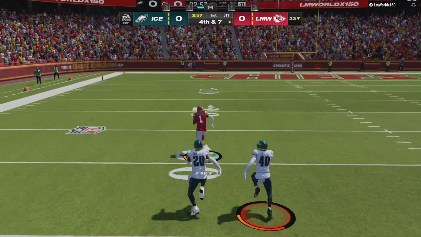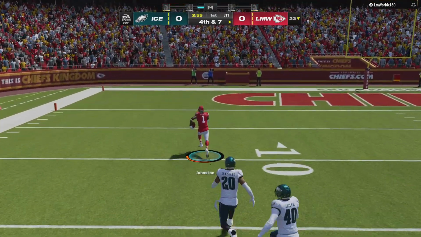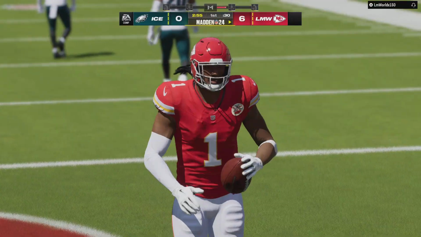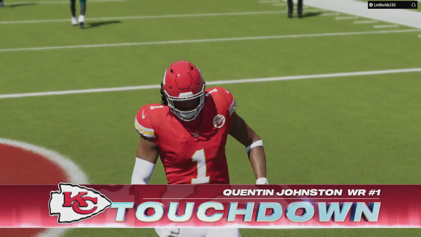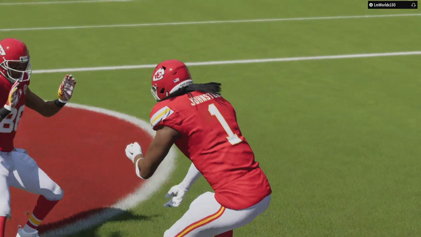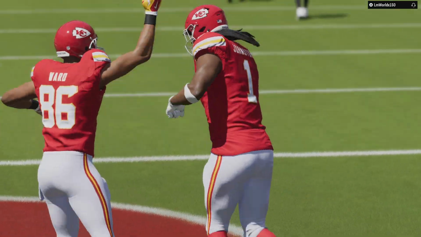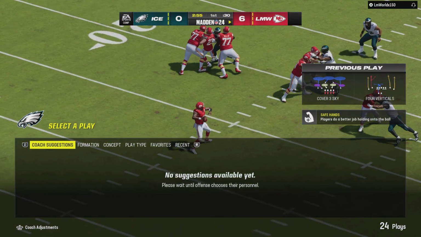He's got his target. That's complete. He's to the 15, and all the way in for a Kansas City touchdown. Quentin Johnston, 78 yards. And the Chiefs' decision to go for it pays off with 6 points.